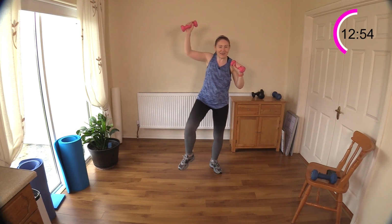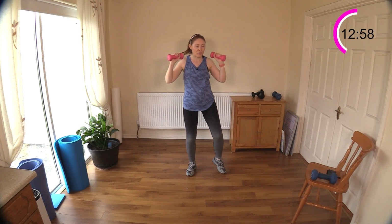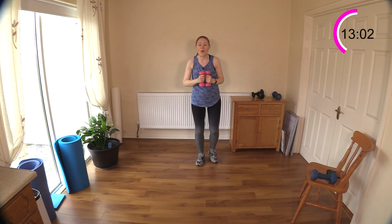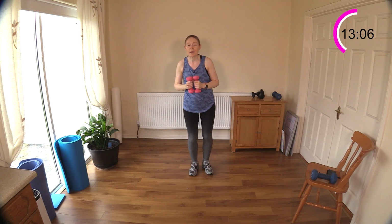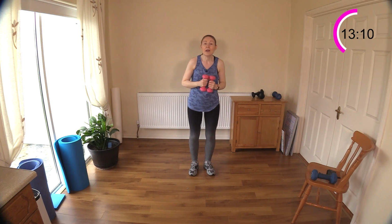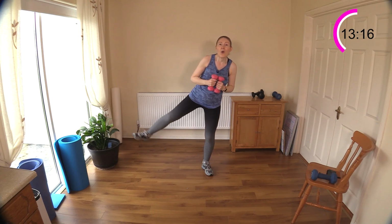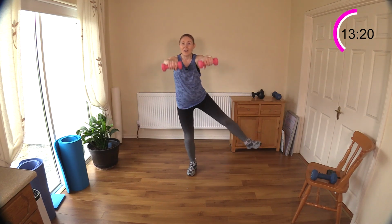Good. Come on. Can you hang in there? I know, I can feel the weights feel like they're 3 times their weight now. Good work. Okay, heart rate's up with that one. Now we're doing pendulum. I love to get the pendulums in. And front raises, okay? You can do pendulum for 2, stop and do a front raise if you want to make it more strict, or you can keep the legs going and coordinate the front raise.